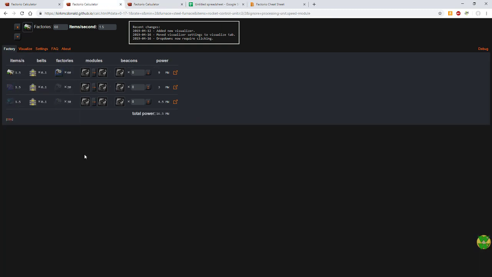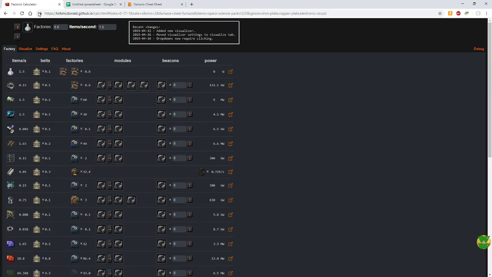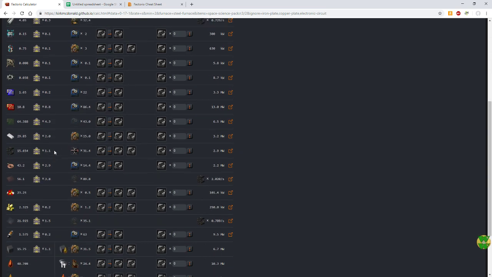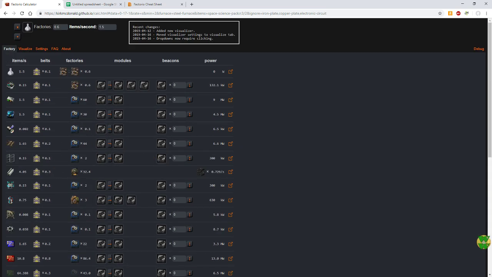Okay, so back here we can unselect that. So now we're making speed module 1s here, and we're combining it with blue circuits coming off of the bus to make 1.5 per second rocket control units. Okay, that's good. And then you can do the same thing with each other constituent product and drill it down. You can also do the same thing in Helmod.